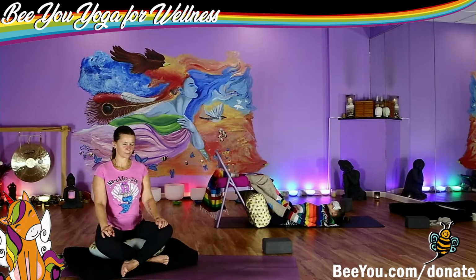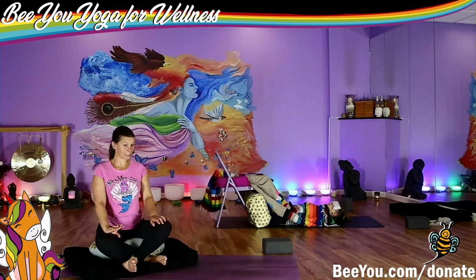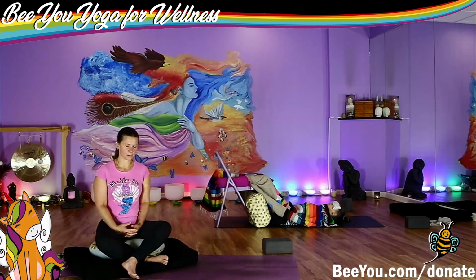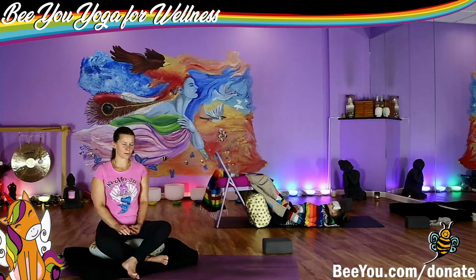Entire big toe. Space between the big toe and the second toe. Second toe. Space between the second toe and the third toe. Third toe. Space between the third toe and the fourth toe. Fourth toe. Space between the fourth toe and the fifth toe, and then the fifth toe.